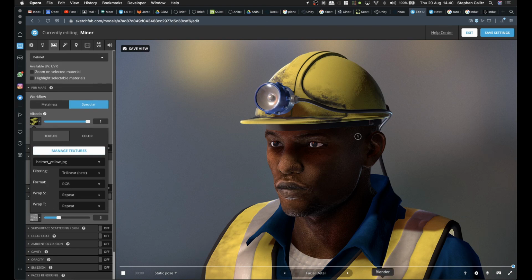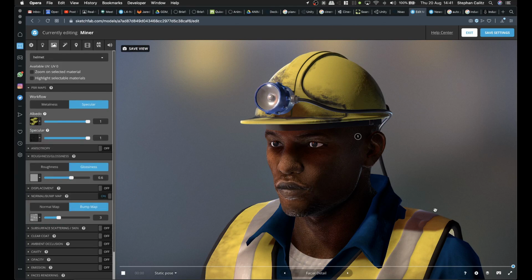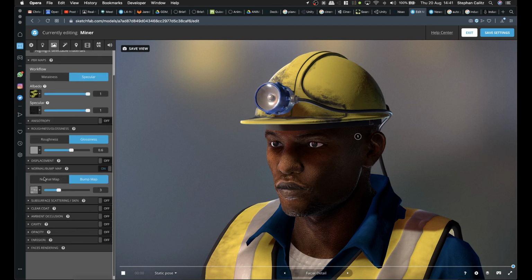Some of the add-ons, like the Sketchfab add-on for Blender and Unity, I think send the textures along with your model, uploading them both. But if they don't, you can also just add your textures and plug them in, see what happens. And it should ideally result in the same sort of render effects that you would see in Substance or Blender or Unity, because the PBR workflow standardizes everything.